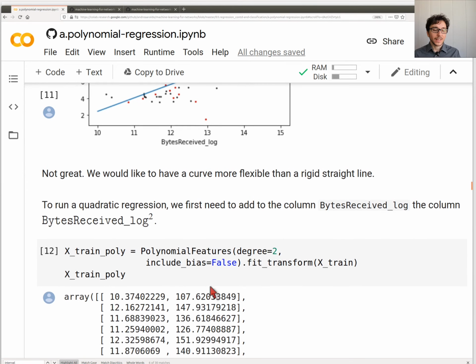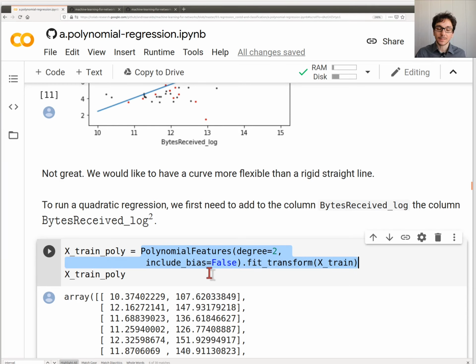Now let's try instead to run a polynomial regression of degree 2, so a quadratic regression. First we just construct the artificial features. That is, with this function we just give as input x1, that is kilobytes, bytes received log, and as output this function gives x1 and x1 squared, a vector composed like this.